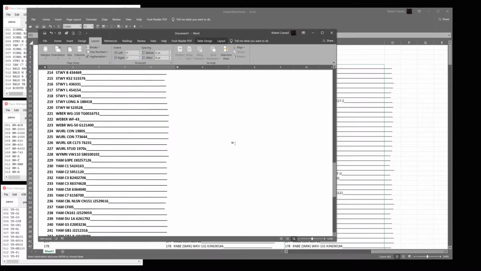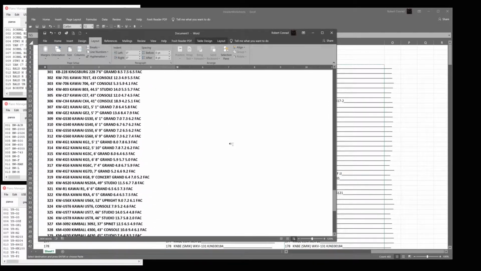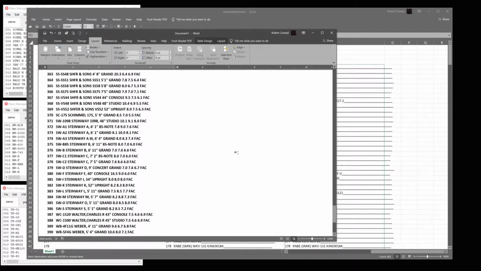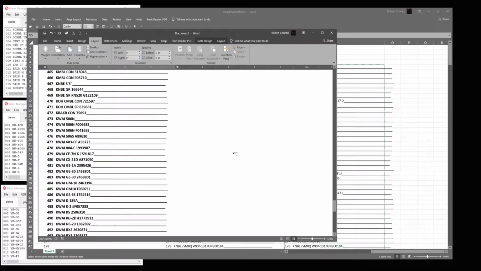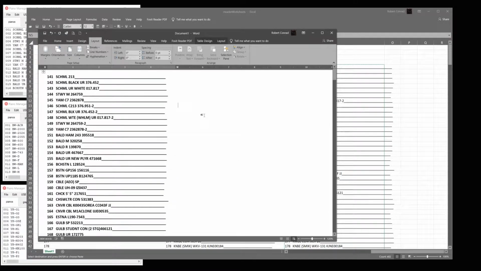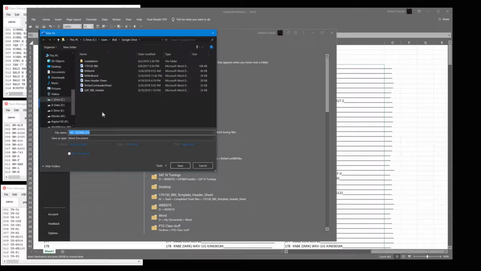Now you have your header sheets, and let's get down into here to make sure we haven't got any complications anywhere. And your header sheet is finished. Now, all you need to do is save this file, name it, and save it into your Google Drive folder. So let's do that. File, Save As, and my Google Drive folder is over here. So let's call it New Header Sheet, since I've already done this.